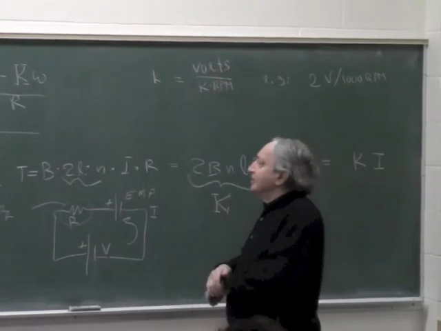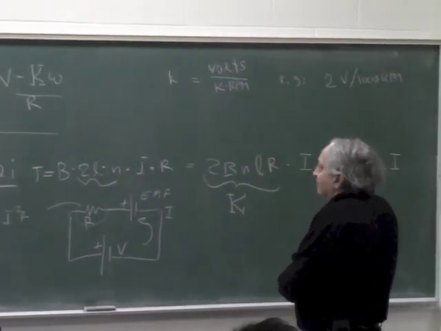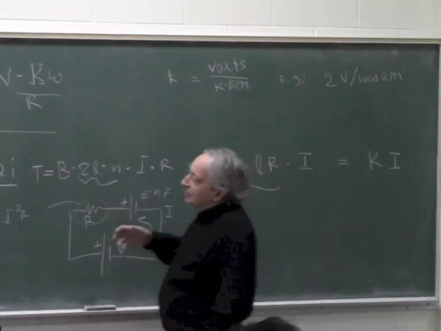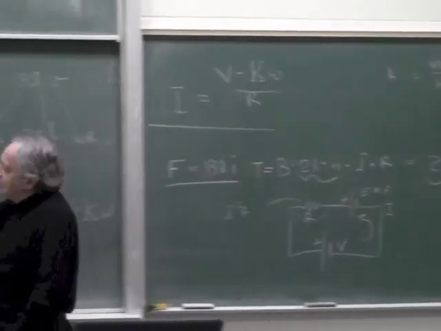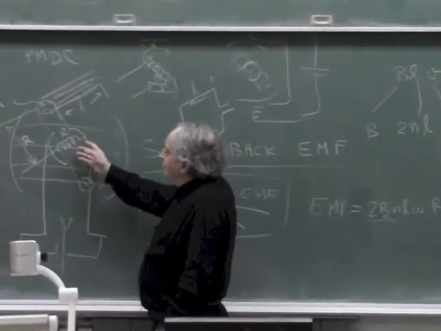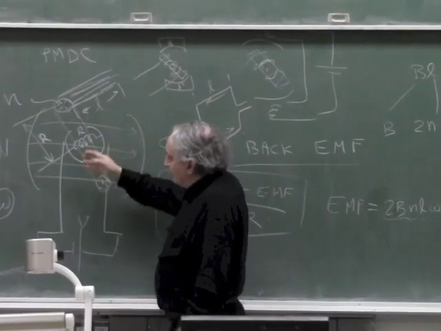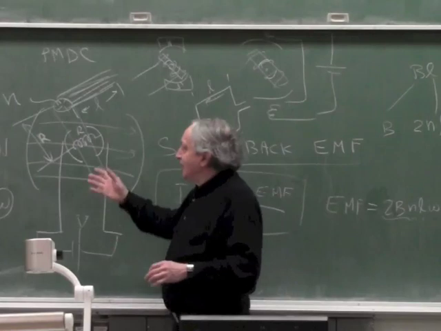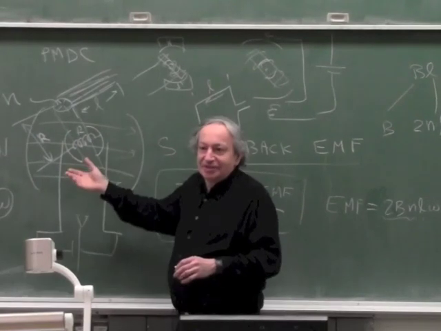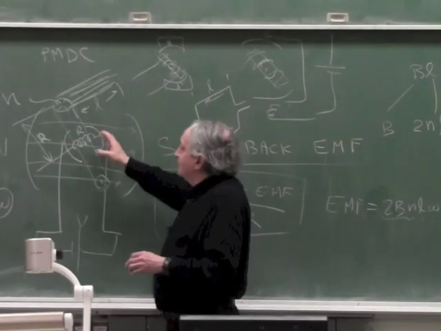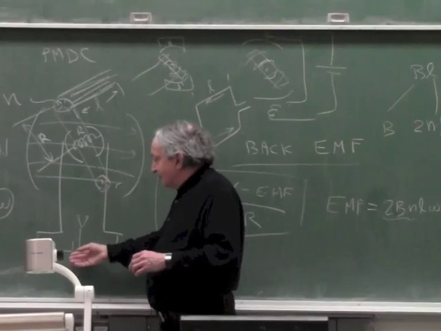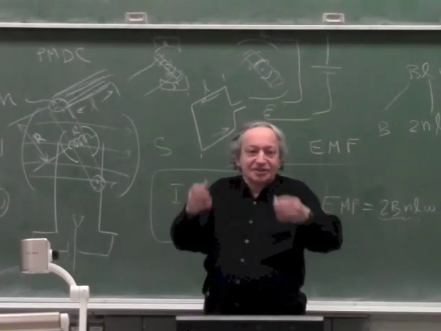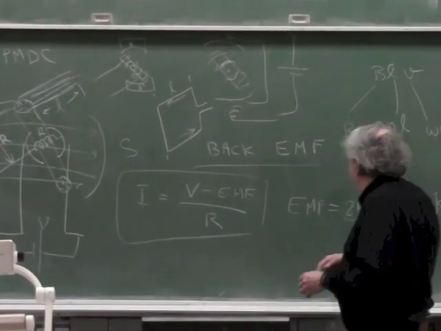So the current I generates a torque, and if you have a current I at an RPM omega, you generate a certain power. Because of this, when you build a motor, you're trying to make R as low as possible. Sometimes it's good to have a little bit of R, otherwise it'll be a complete short when you turn on the motor. In any case, you can't actually build it with no resistance. But if you could, you would build it with no resistance, and you would start it with a very low voltage. So as soon as it starts spinning, you get a back EMF.